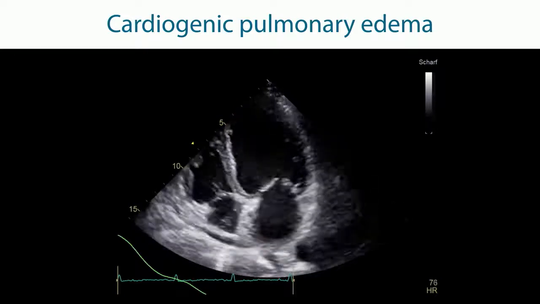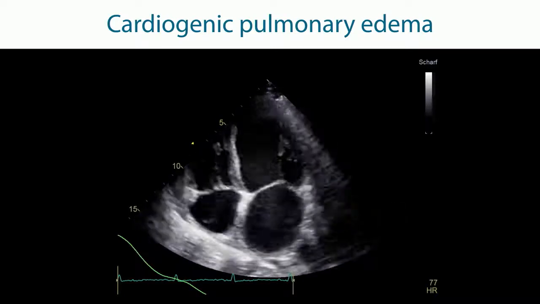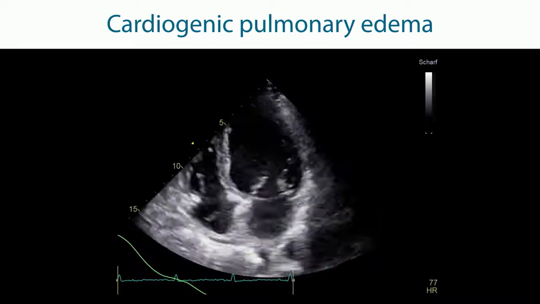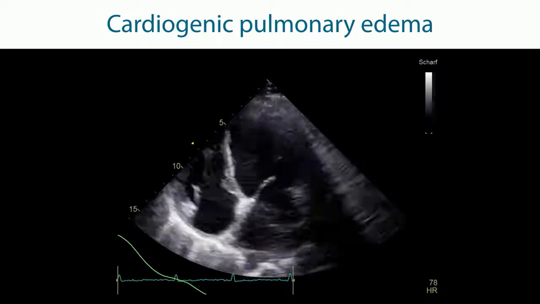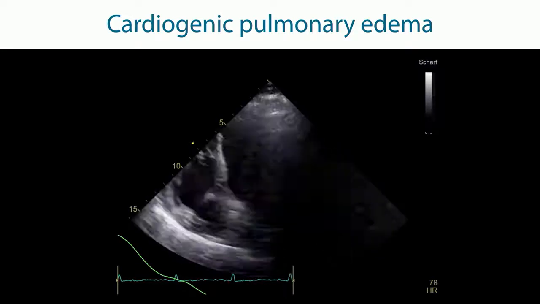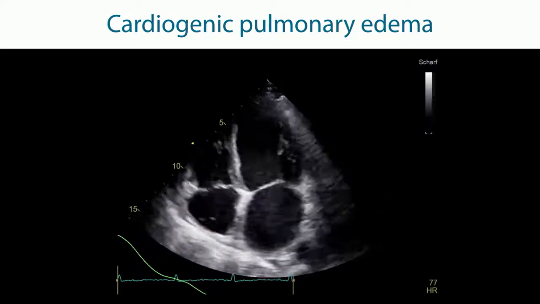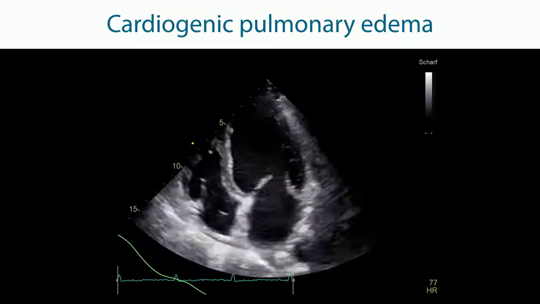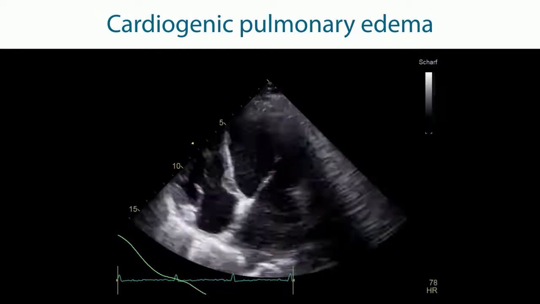Yes, this is a very good demonstration of B-lines in a patient where the lung is sliding over the heart or obstructing the view. In essence, we of course try to avoid the lung, but if we see this, it's indicative that there might also be some pulmonary congestion here. We do see that also the lung slides over the heart in patients who have emphysema, but there you would not have the typical B-lines. Exactly. This specific patient also had severe MR. This patient had cardiogenic pulmonary edema.